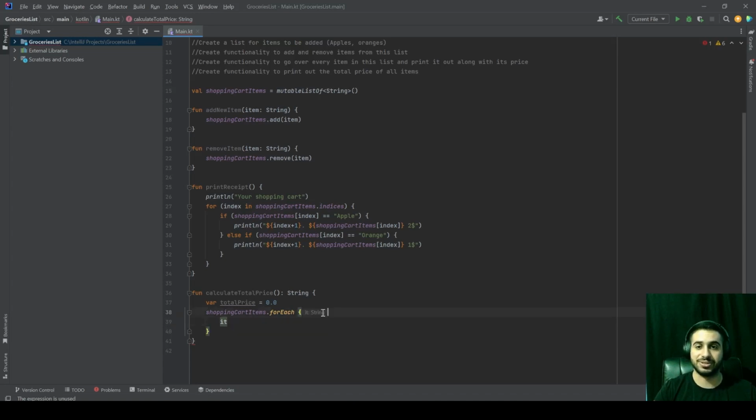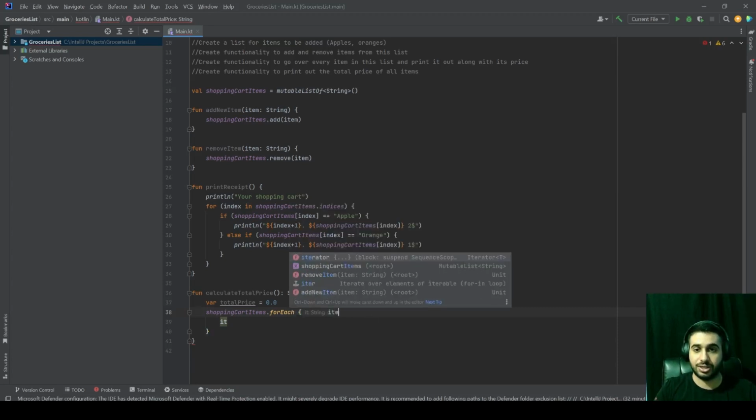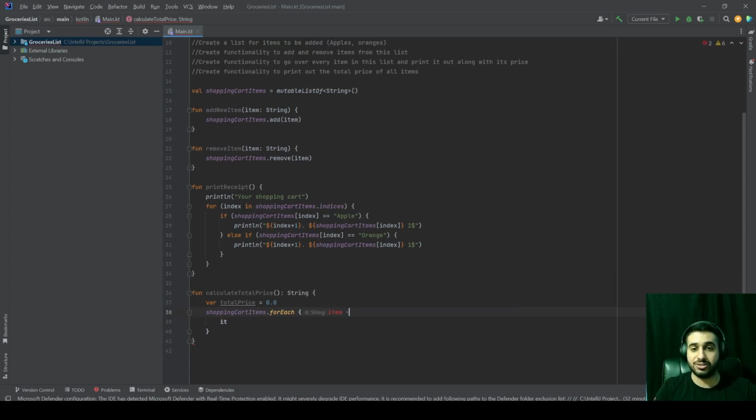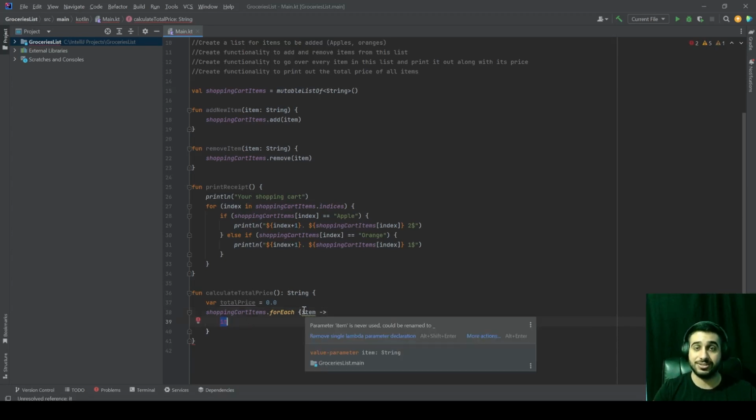It's not very expressive. So we can do something here. After the brackets in the for each function, we can write item, or you can name it anything you want. It doesn't have to be item. And after that, write an arrow. Now the current item in this list is not it, it's item. That's how you can now access it here. I really prefer to use this, and I hope you do as well, because it will make your code a lot more readable. Because in the future, when you use a lot of loops, you may not know what it is at the moment.